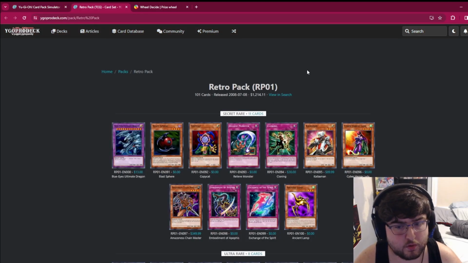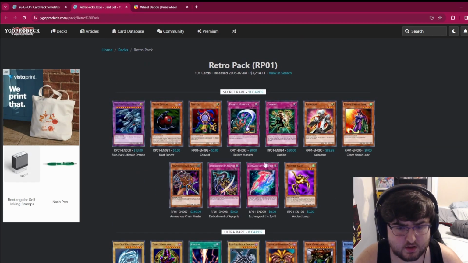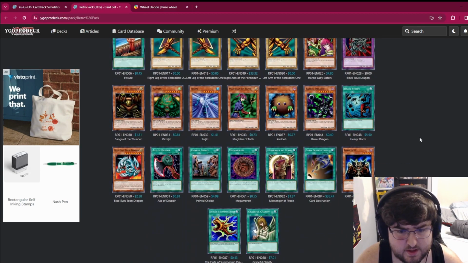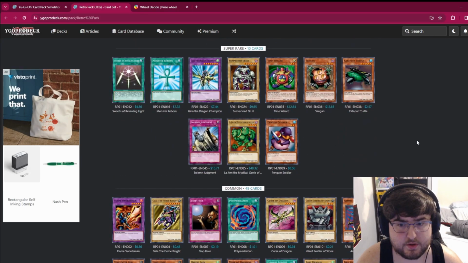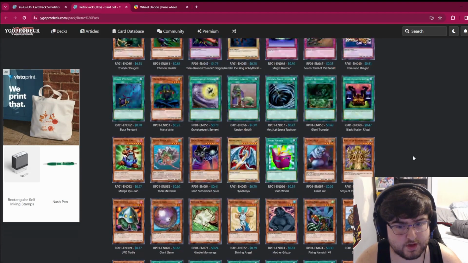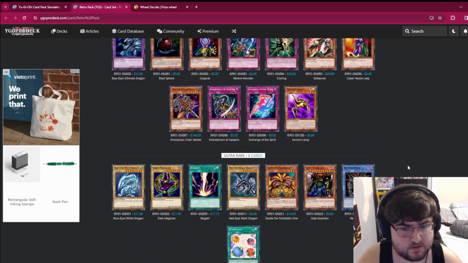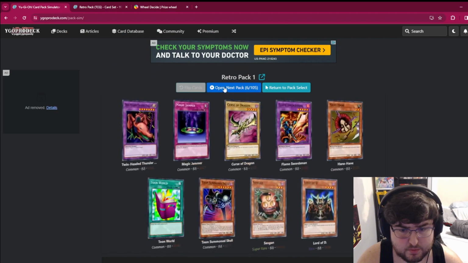Retro Pack 1, we're only looking for a few things in here, if anything, really. Embodiment of Apophis is nice to get. Other than that, we have most of this era of Yu-Gi-Oh! kind of locked down. This is effectively Dark Beginnings 1 all over again, which is cool for those who didn't get the chance to buy it at the time, but for us, it's a nuisance. So we're just gonna blow through these pretty quickly.